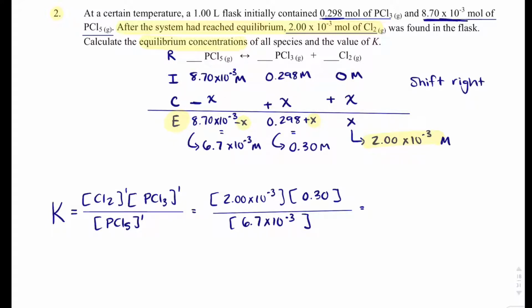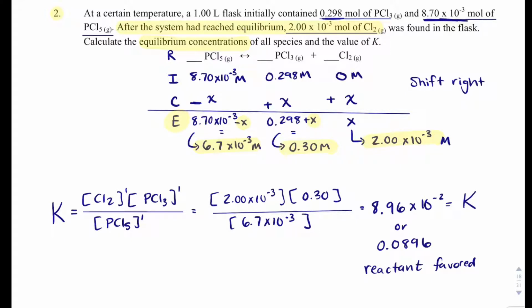So that's part of the question that I've solved for. That's that, that, and that. And I just plug this into my calculator. And whenever you're solving something with these fractions, I would go a little bit slower than maybe what you want to, just to make sure you get it right. I have seen a lot of students have all the right work, but they just goof up on this last calculation. And I get K to be 8.96 times 10 to the minus 2, or we can say 0.0896, and that would be reactant favored.